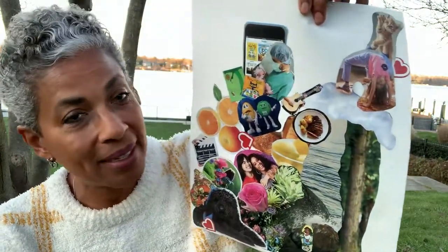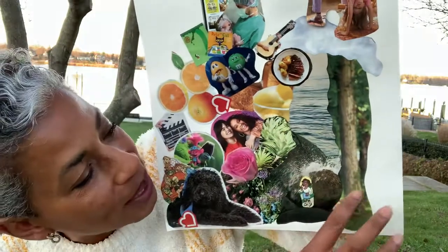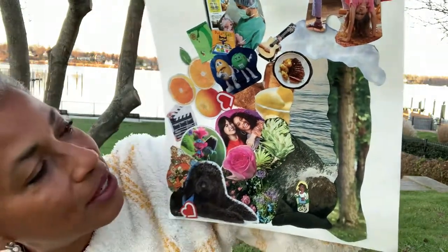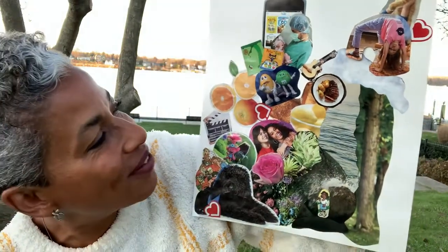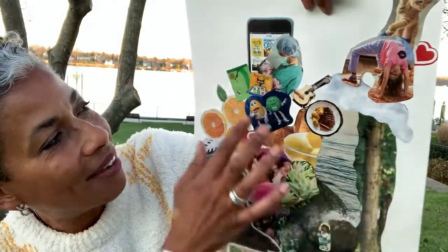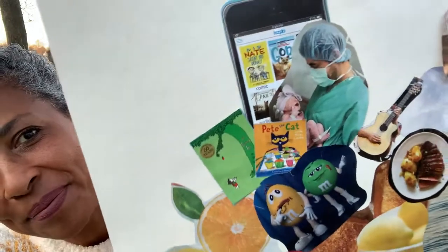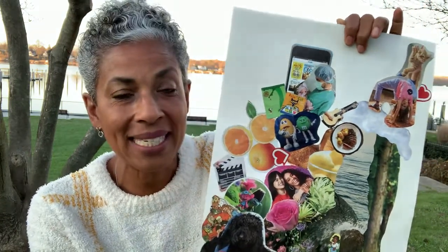I'm starting to make a collage of all my thankful things. I have water here because I love to go to the beach. I love to walk in the woods so there's some trees there. I have some pretty flowers and some food — I'm thankful for food, friends, fun. I've got my favorite books like Pete the Cat and The Giving Tree. This might be a fun project for your family — take pictures out of magazines of all the things you're thankful for and make a cool collage. If you want to do it and send me a picture of that, that'd be sweet.